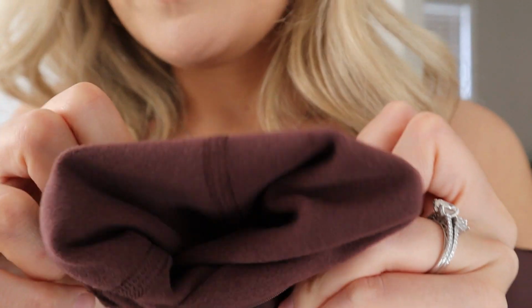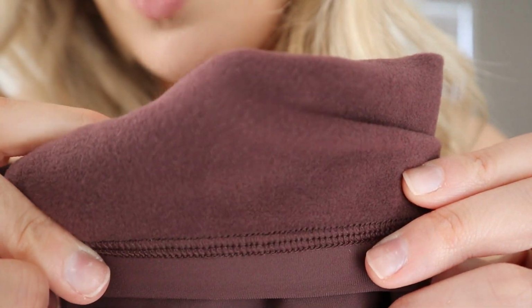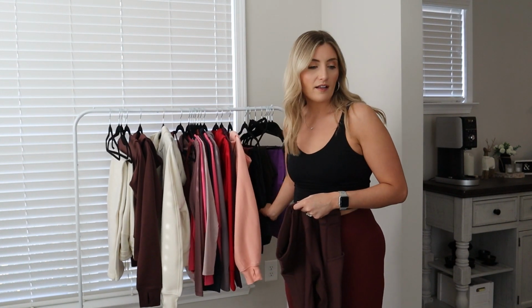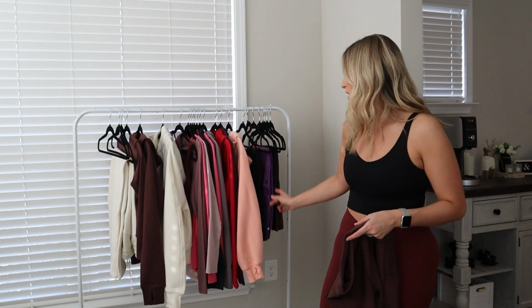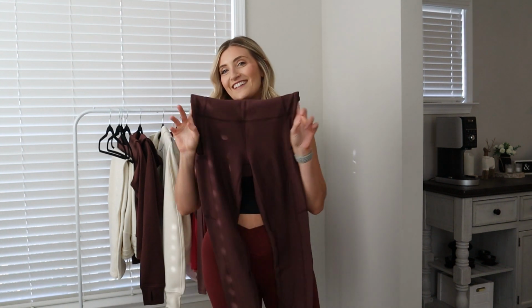Let me give you a close-up of the inside. So, so soft. I had to take these off to do this video. I had put the other pair that I got last year on just to check the sizing because they were a little bit big on me last year, but they're not big on me this year. So I would say if you're closer to a small medium, then maybe size down. But if you're like me and got a lot going on downstairs, stay at your size.